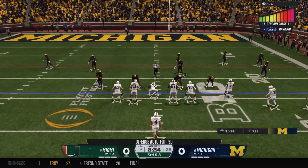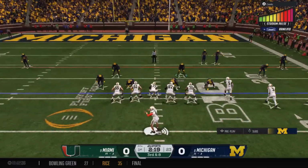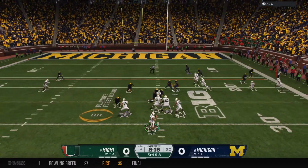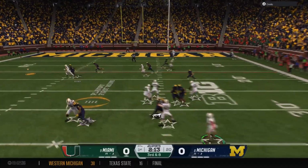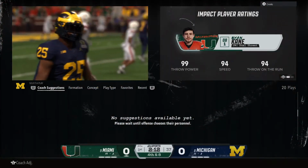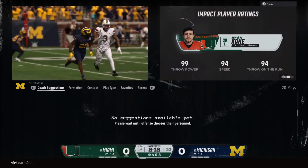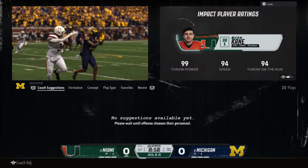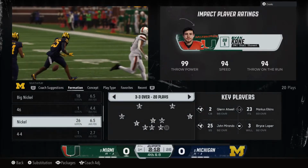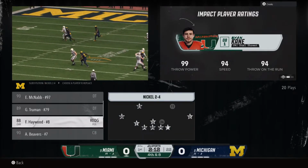Here comes the 8th play of the opening drive, but now it's 3rd down. Dropping back, we're going to throw for the first down. Oh, incomplete. He's very lucky that wasn't intercepted here on the opening possession. I'd like to have that one back. He's going to bring up 4th down. I know ultimately that feels like a good defensive play, but it's really not. They had a chance to keep points off the board, and now the offense has a chance to kick a field goal because of that missed opportunity of dropping that interception.